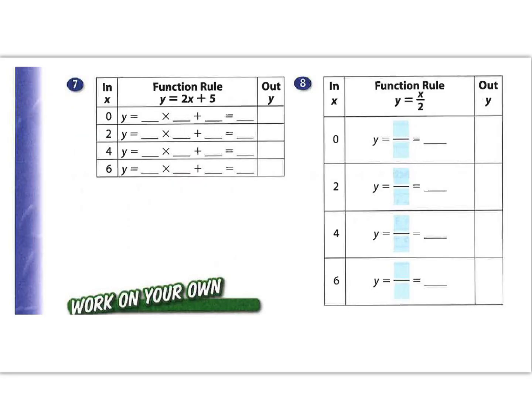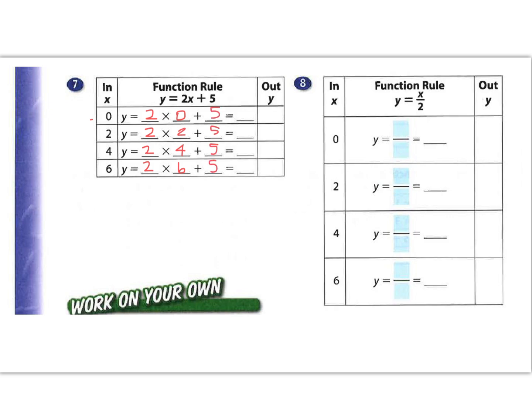Okay, we got a couple more examples before you work on your own. This one is a little bit more complicated, and it includes the order of operations because we have 2x plus 5, which means 2 times x plus 5. So remember, you do multiplication before you do addition. So let's write in those 2's right here because you're going to multiply 2 times x. And then here are our x values in the input category. So we have 0, 2, 4, 6, and then over here we're going to do plus 5.